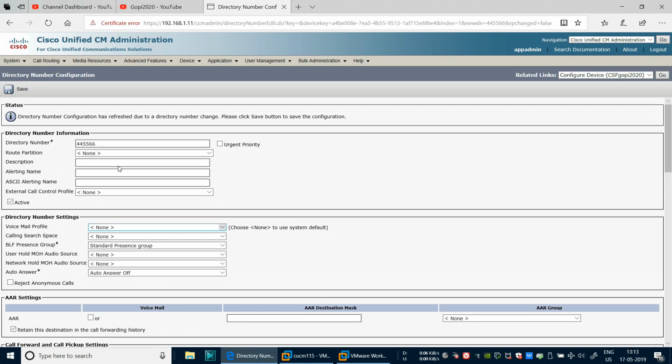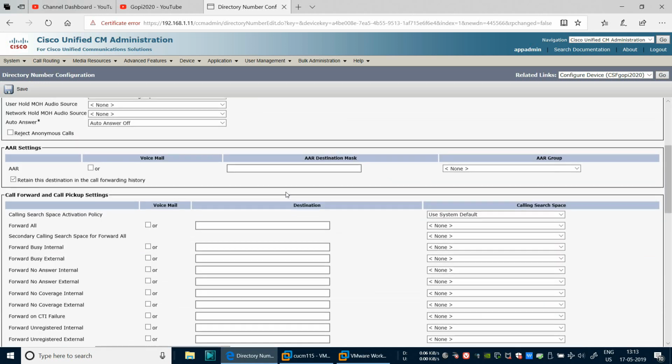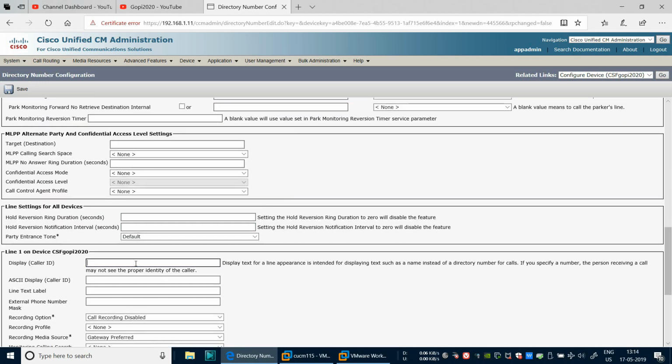Just for understanding purpose, I'm giving a name here for the alerting name field, and then for the display, I'm just giving it as display, which is the caller ID, so that when you make a test call, you will know which field is popping up where for a better understanding for you.